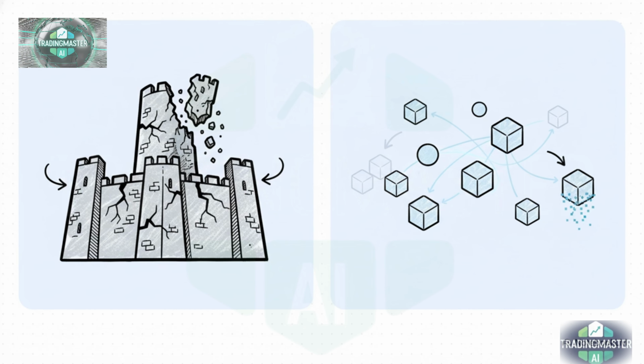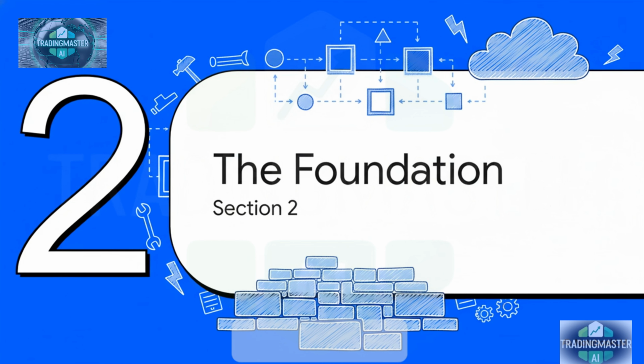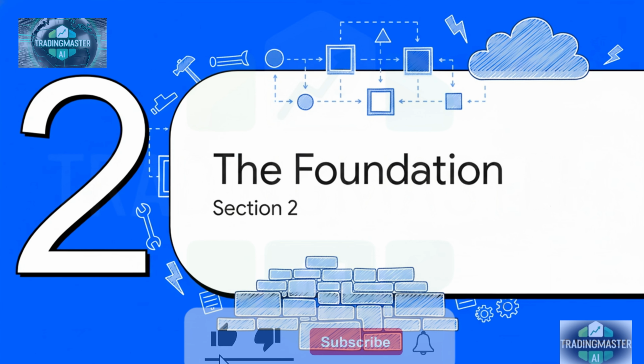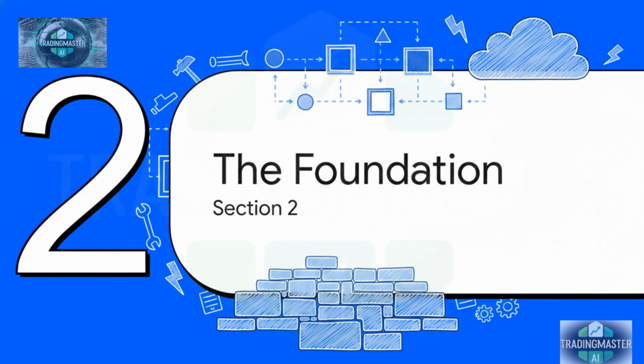But on the other side, we have the modern approach, a flexible ecosystem of smaller, independent services. This distributed design allows for lightning-fast updates, fault isolation, and really precise scaling, all things that are absolutely essential for the modern AI era. Okay, so to build these modern systems effectively, you can't just start throwing tools at the problem. You need a blueprint. You need a strategy. And that's where we introduce the foundation that underpins everything we do on GCP.